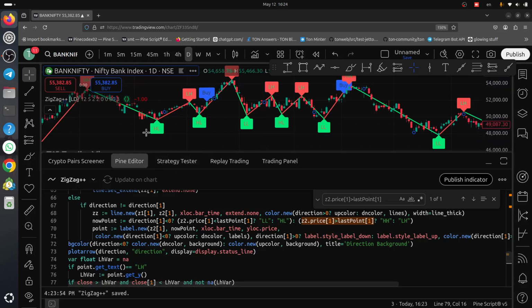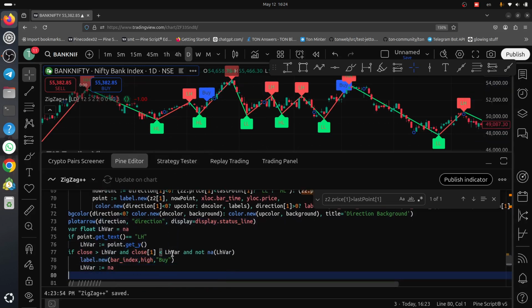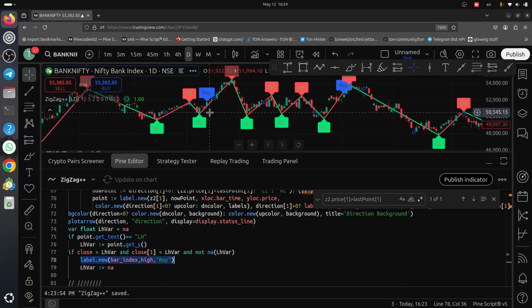Okay, you can't work with this like this. You can change it to a strategy, and instead of label write strategy dot entry long. Let's see how we can use this. We want our stop here, so let's do it.